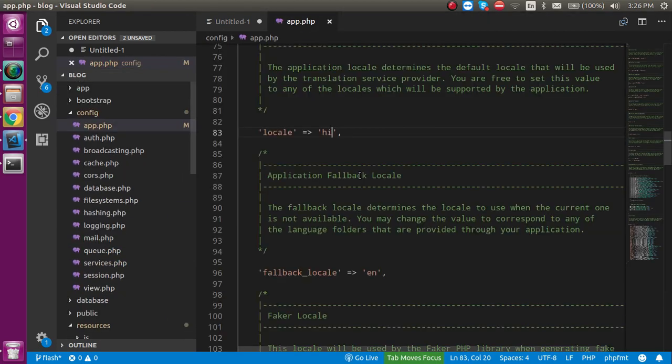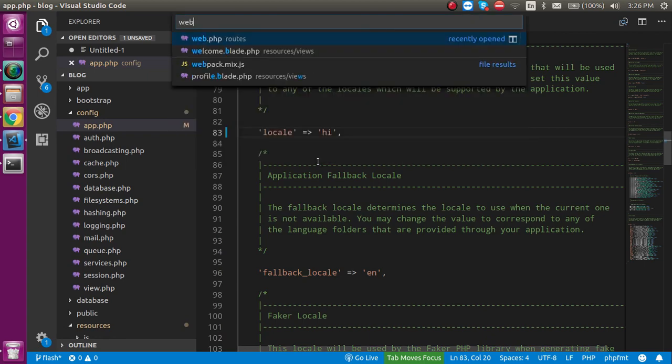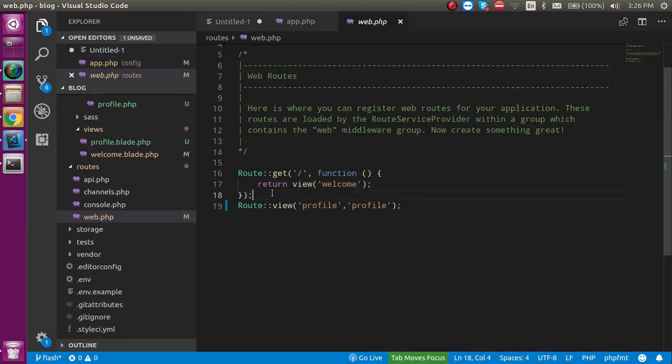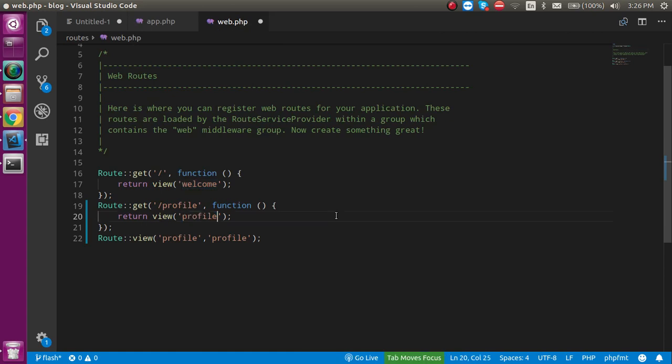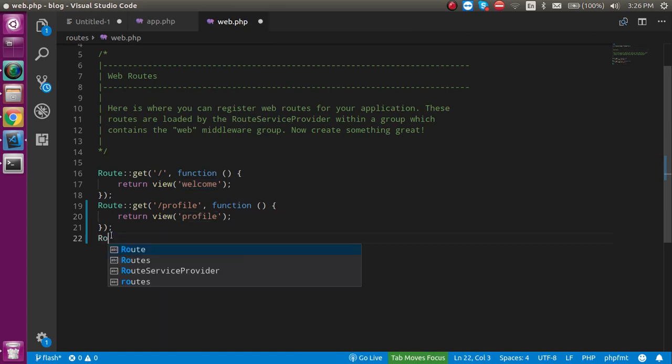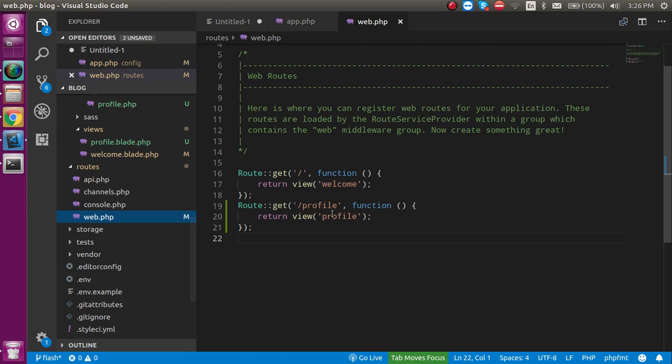Let's close it, go to the web.php file, and change the route structure, and put profile in the router as well as in the view. Perfect. And now let's add one more parameter to the route, which is lang or locale, whatever you want to put, right?